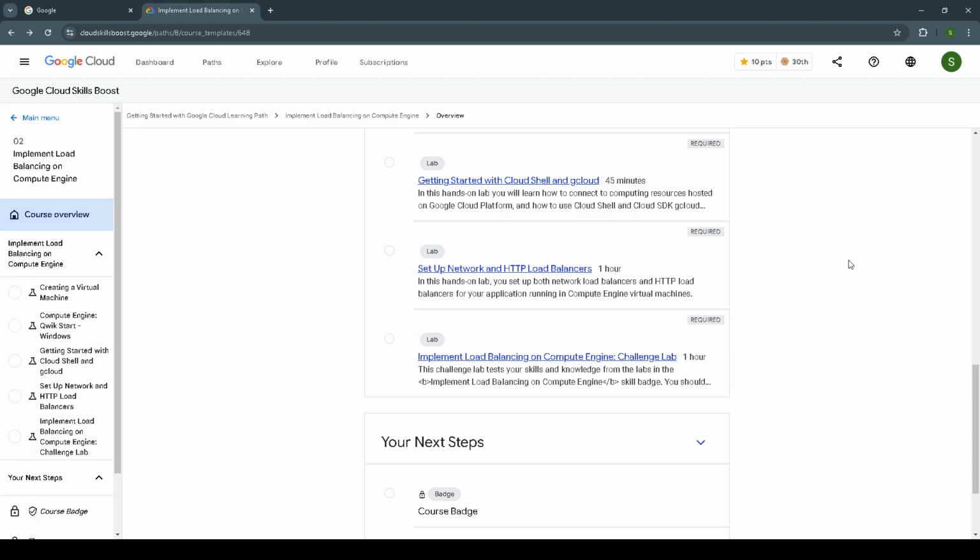Almost all labs you can solve by using the web interface or CLI commands. Only analytics labs and machine learning labs might need to be solved in the UI interface.